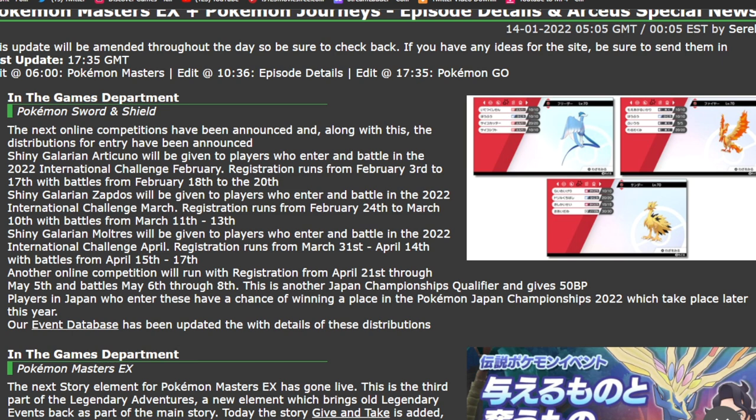It says the next online competitions have been announced. Along with this, the distributions for entry have also been announced. Shiny Galarian Articuno will be given out to players who enter and battle in the 2022 International Challenge of February. Registration runs from February 3rd to February 17th, with battles from February 18th to the 20th.